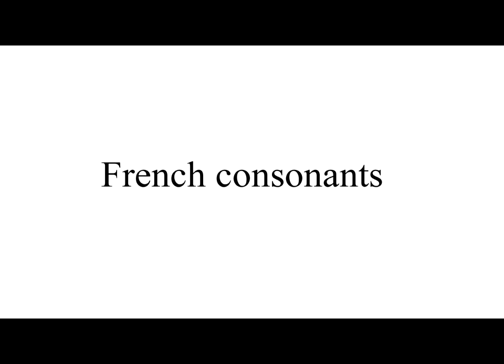Most of the IPA consonants look like their Roman alphabet equivalents, which makes them easy to use too. There are, however, a few consonants with particular characteristics, which I will elaborate upon. Most of the consonants come in pairs, voiced and unvoiced, and I will introduce them in their pairs. The mouth shapes for the pairs are identical, but voiced consonants activate the vocal folds, whereas unvoiced ones do not.